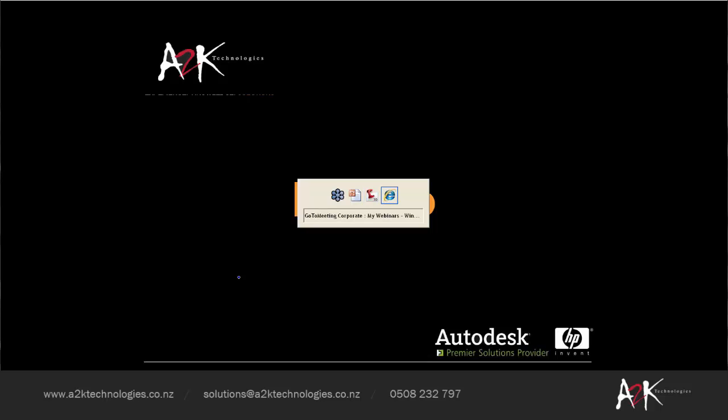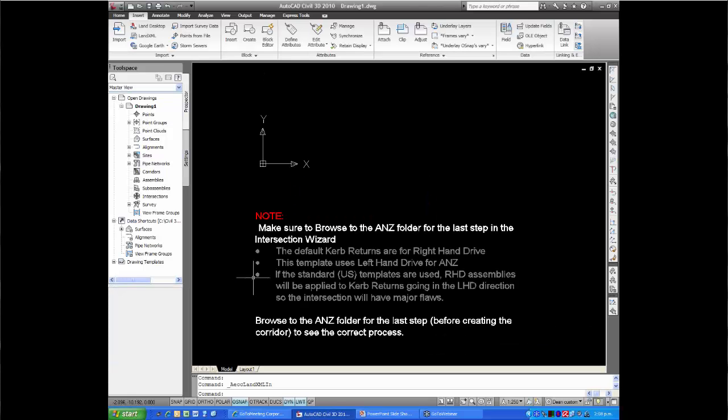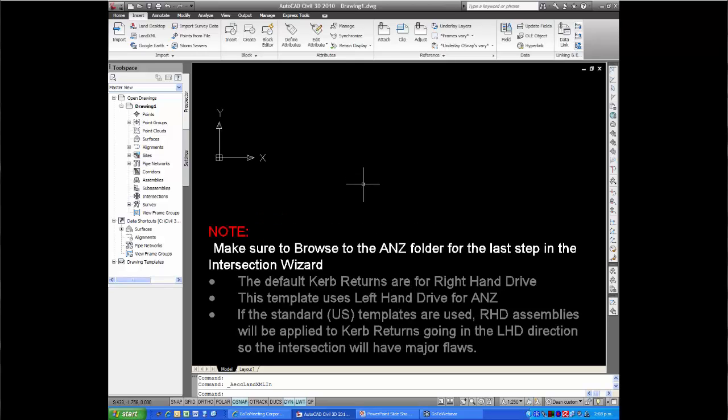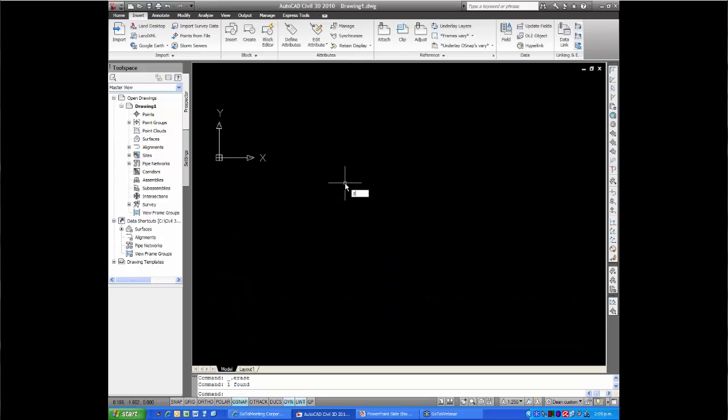Just let me tab through to my Civil 3D. There it is. Okay. So I'll just let your screens catch up there for a moment. Just switching to Civil 3D. There we go. You should have it up on screen now. Okay, so I've just got the standard ANZ template there. I'm just going to delete those words out of it.